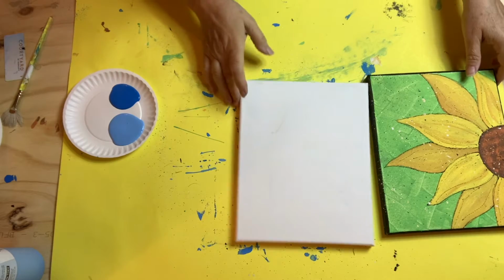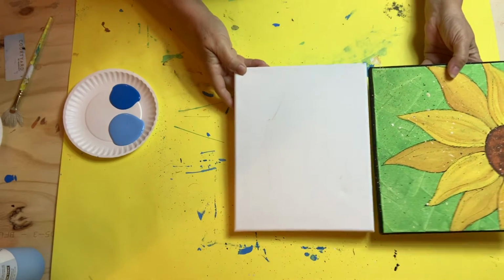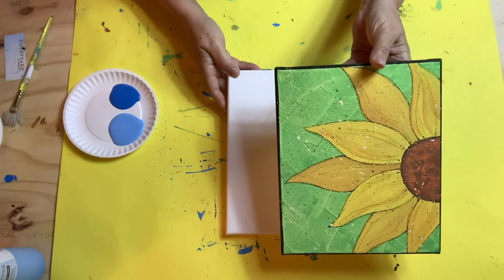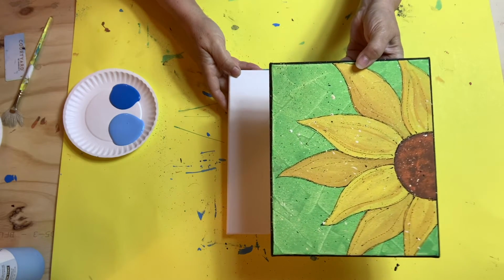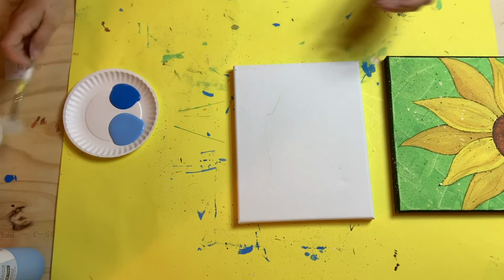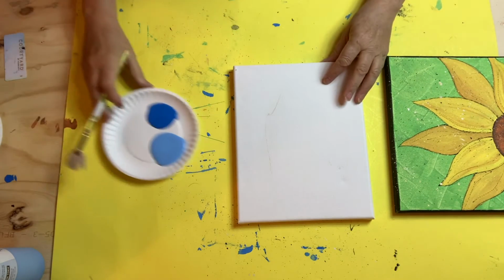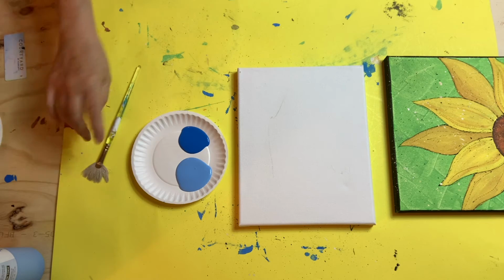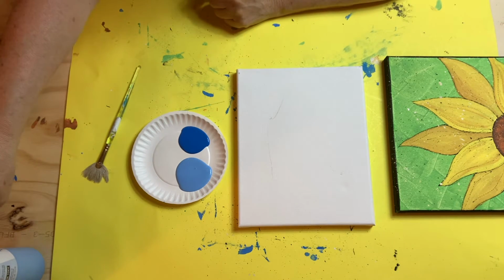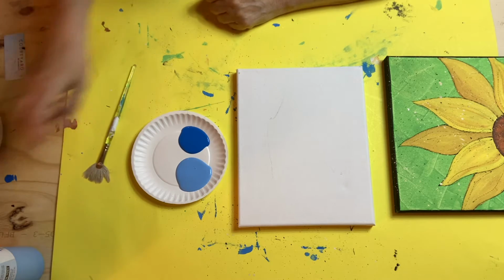Okay, we're going to be doing this little canvas project. It looks like this. It's a sunflower. This one has a green background. This one I'm going to put a blue background because you can do either. So what I've done so far is just pour it; it's a blank canvas because you're going to start with that. I've poured a light blue, a sky blue.